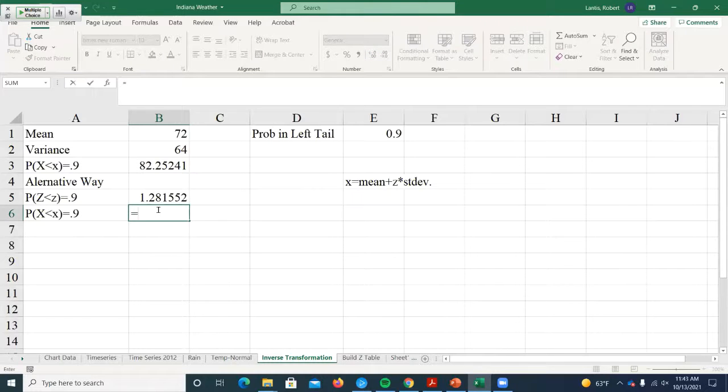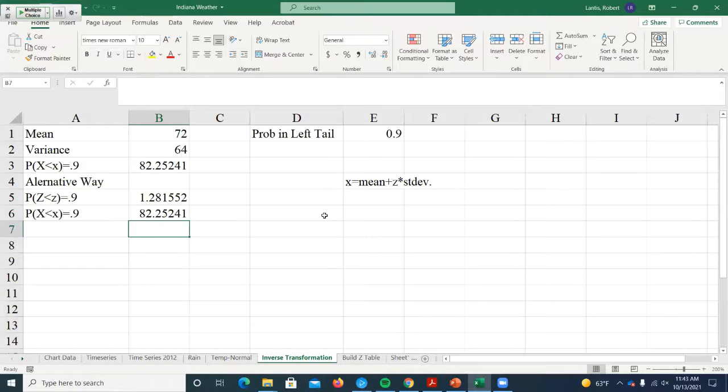So now that we have that z-value, we can use Excel to basically do the math for us, just like a calculator, right? So I'll take my mean, I'll add that z-value multiplied by my standard deviation, which once again, I'm going to do the square root of the variance there. Okay. So two different ways of doing the same thing. Hopefully when I hit enter here, I get the exact same cutoff value, right? Because it still should be the cutoff value for the 90th percentile, right? Sure enough, get the exact same thing.